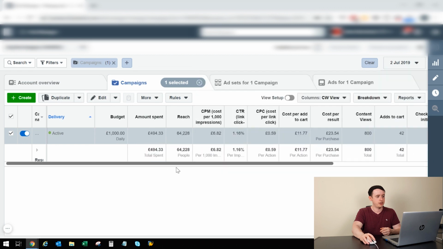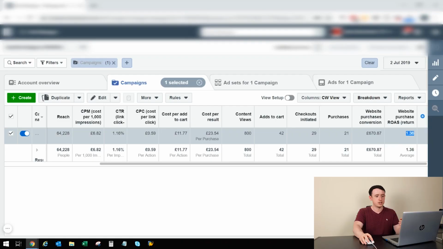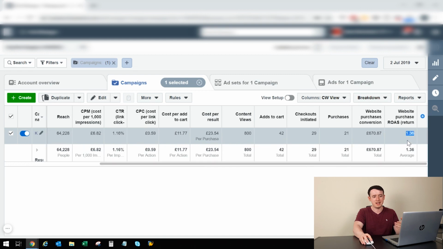Then on the 2nd of July, it dropped down even more to 495. So it's starting to slow down a little bit now. And the reason for that is, as you can see here, it ended up being a bad day, because you do get bad days. So the sales on this day dropped down. Facebook still had in its algorithm, in its campaign, that this was a profitable campaign and it can spend a certain amount to reach the sales, but unfortunately on this day it didn't. So it ended up spending 494, but came in ever so slightly at a loss.